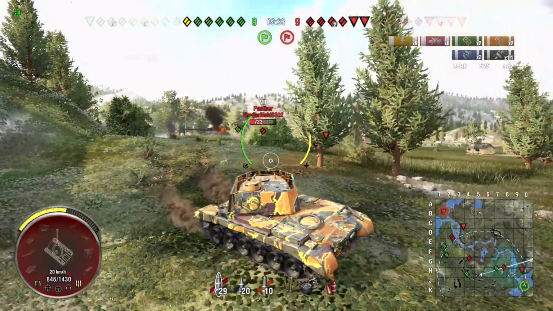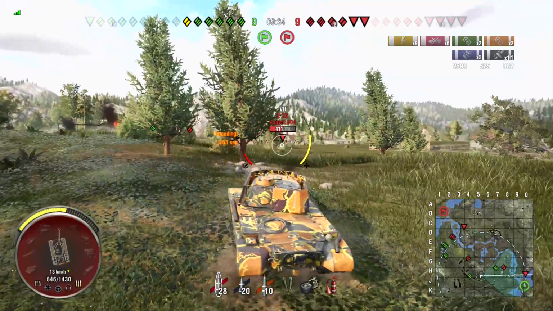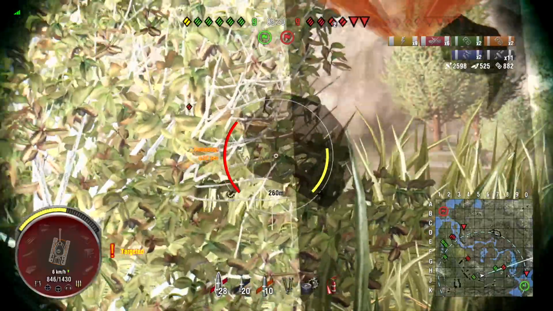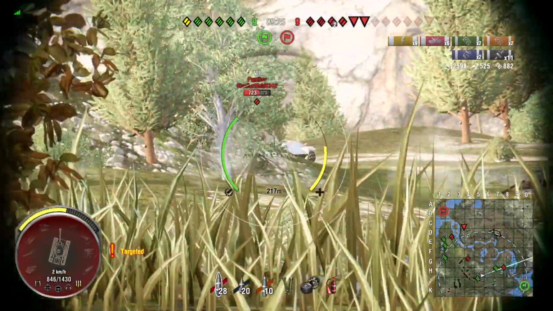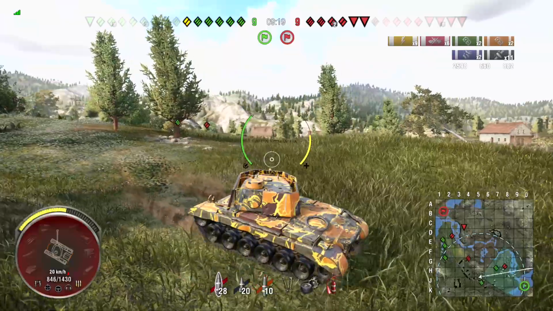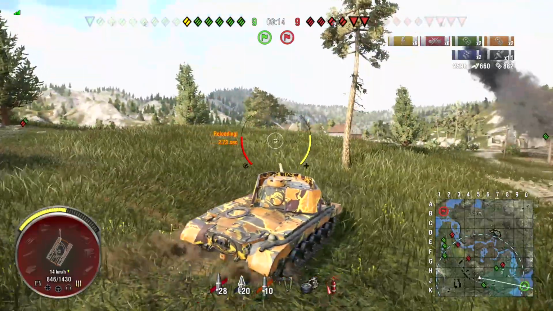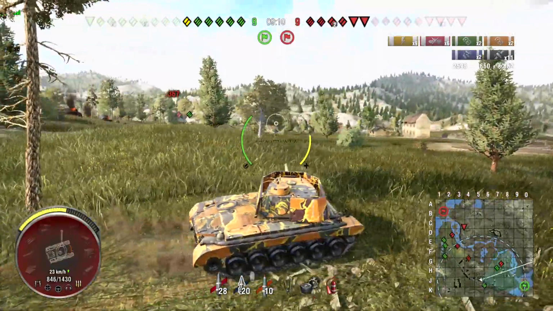Now I feel like the E-25 is looking at me from somewhere. Sure enough, there he is back there. I figured that sneaky little snake was over there. Panther 2 shoots, misses. Or not Panther 2, it's just a Panther. We're able to block that. We've blocked quite a few. Almost up to 1,000 damage. Or I'm sorry, it's 600 blocked, 800 assisted. Almost 900 assisted.